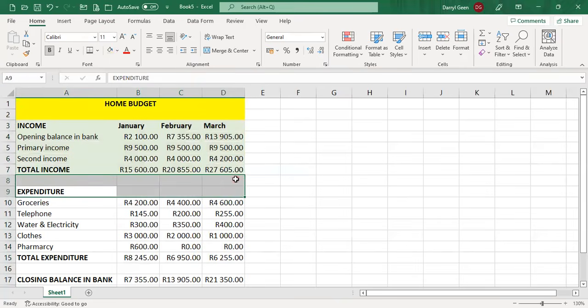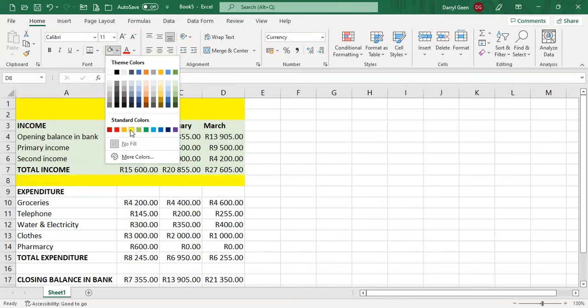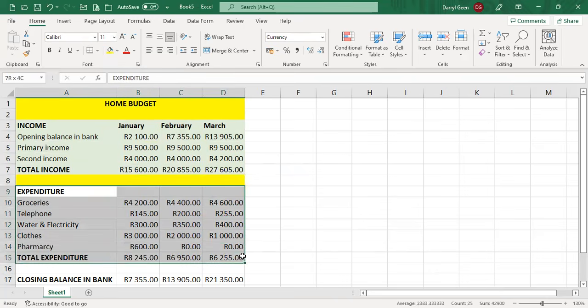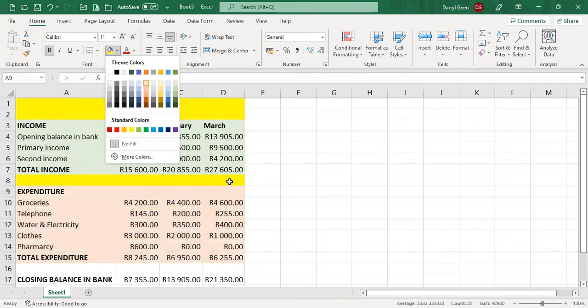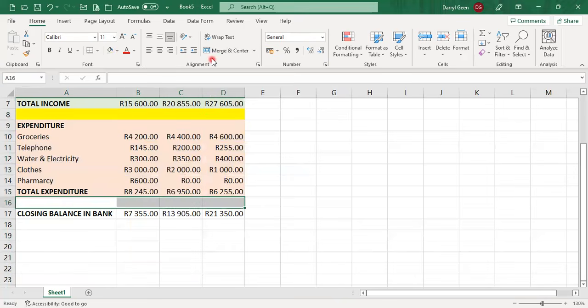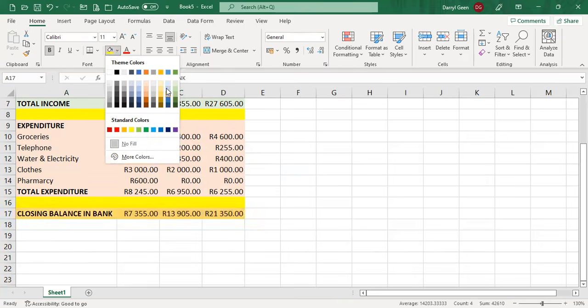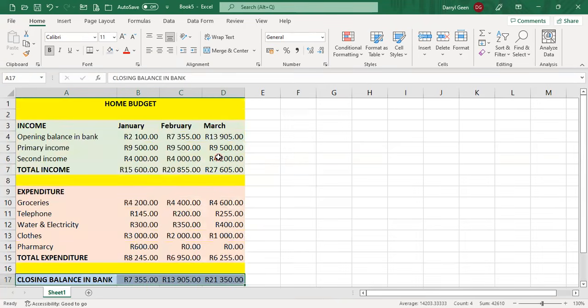Back to yellow over here. Expenditure, we can make a peachy color. Okay. Back to yellow over here. And then our closing balance, we can make almost like a bluish color for us. Okay. So then we make our spreadsheet look nice and presentable.